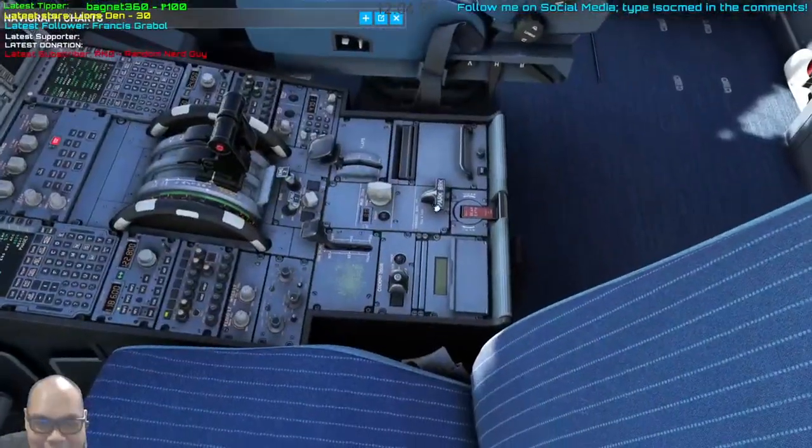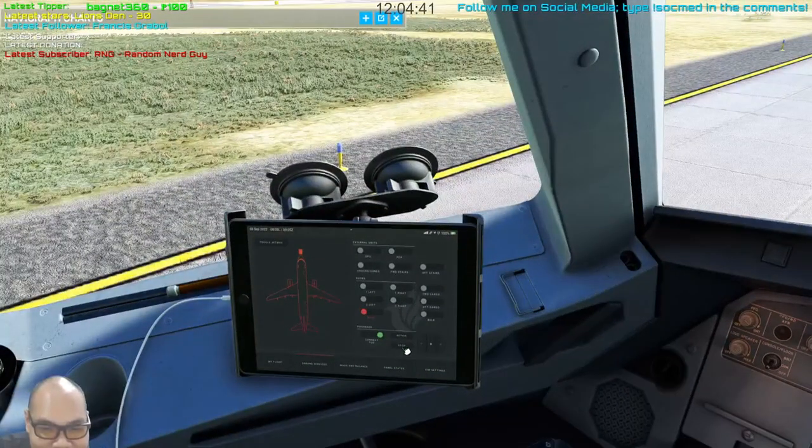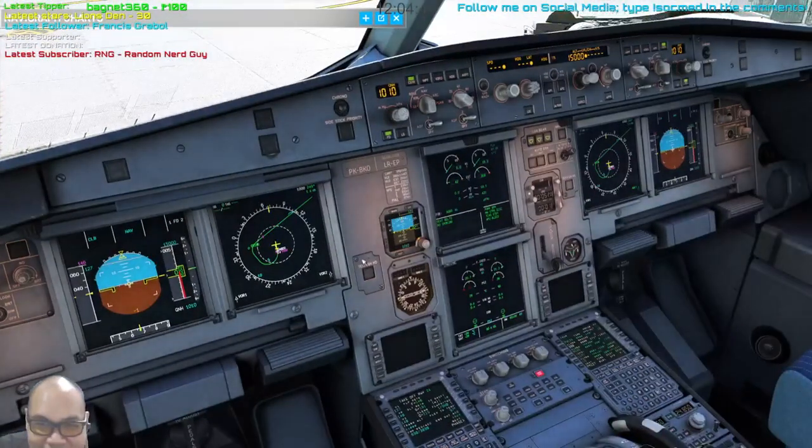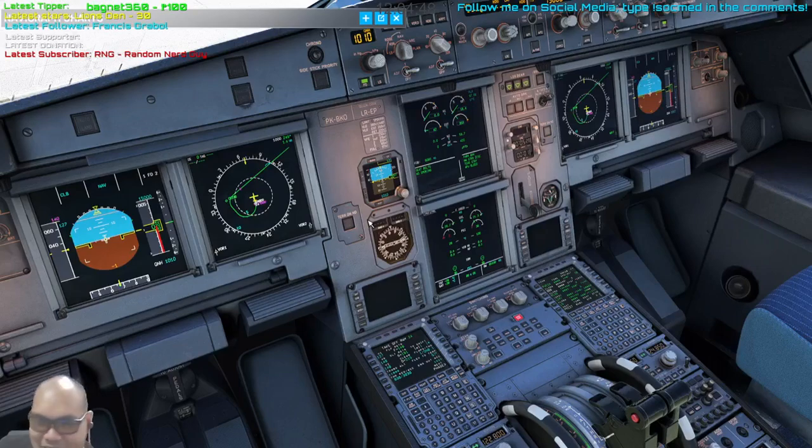Pushback complete, set parking brakes. Brake set, pressure up. Stop, stop, stop everything. I want to disconnect the tug now. Good start in engine 2, no amber crosses, bleed on left side, engine 1 master switch on.